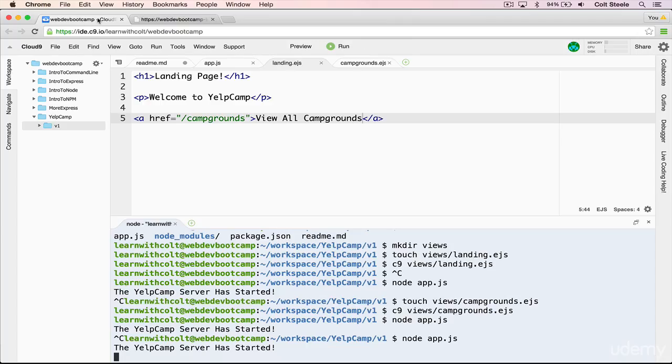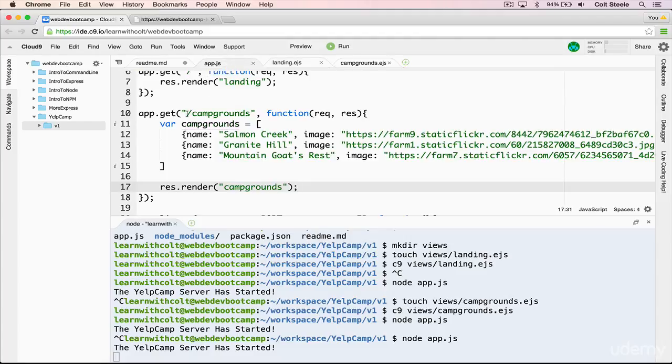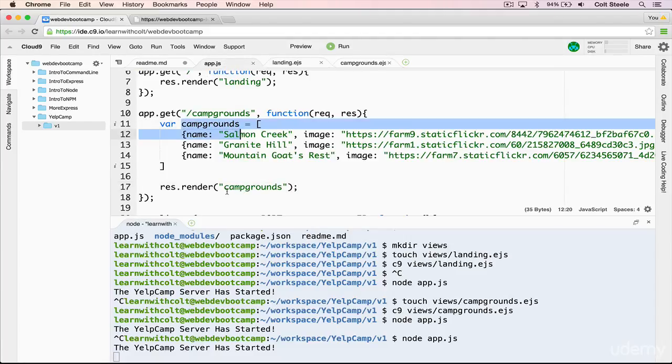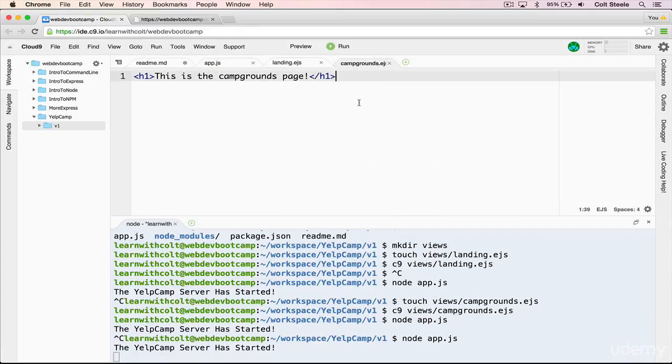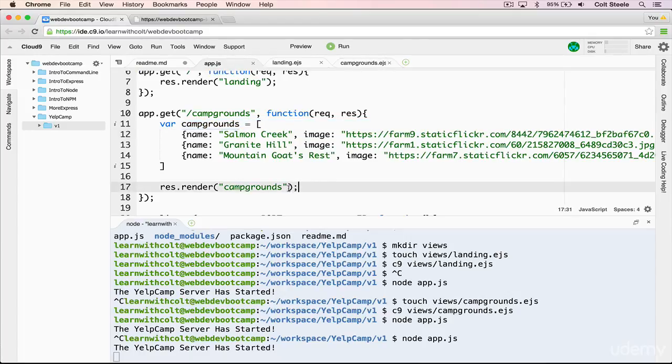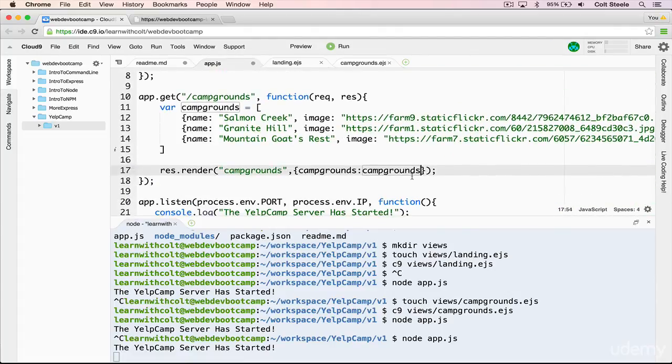All right, so now let's go and make sure that we pass the data through our campgrounds into the res.render call, and then we can loop through all of it and display each image and each name in our template. We'll start by going to app.js and adding in that second argument here, which is an object of all the data we want to pass through. And we'll pass in campgrounds under the name campgrounds. So remember, this is the data we're passing in, and this is the name we want to give it. We could call this anything we wanted, but it's common to see them name the same thing.